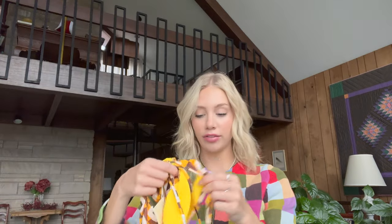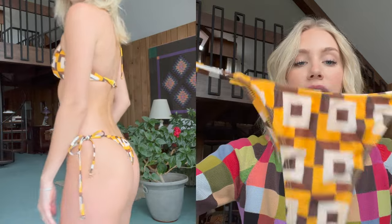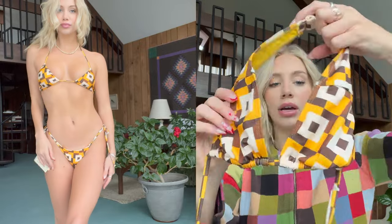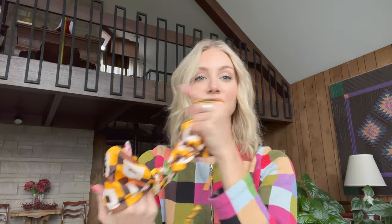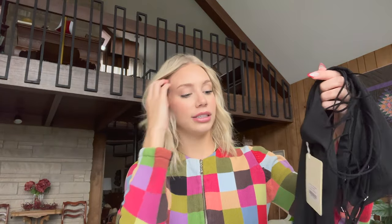Next we have this bikini — it's a little string classic basic bikini, but I love this print. It's very 60s/70s, just that brown print. I would definitely wear this with a pair of oversized aviators and then probably a button-down shirt. The top is a halter style, or you can wear it both ways — as a halter or as a bandeau style where you can tie it in the front or around your neck. In the picture she has it tied around her neck. It's super cute — perfect for tropical vacation vibes.